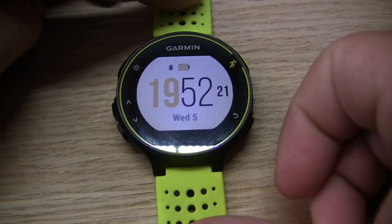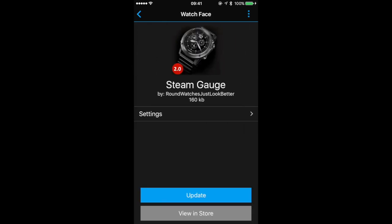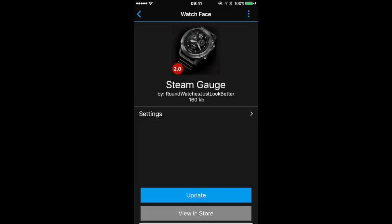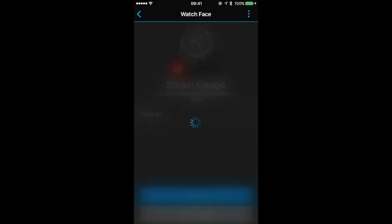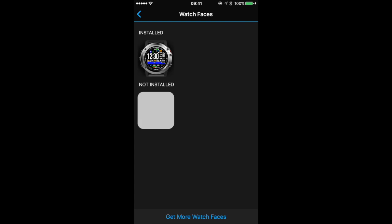Now, how do you remove a watch face? All we need to do is get back. Let's tap on an image. For example, we don't want this one anymore. Let's tap on the three dots on the top right, and we'll simply uninstall the watch face from our Forerunner. Again, we'll click Yes, and this will do a little sync, and now we can see which watch faces are installed and not installed on our Forerunner 230 or 235.